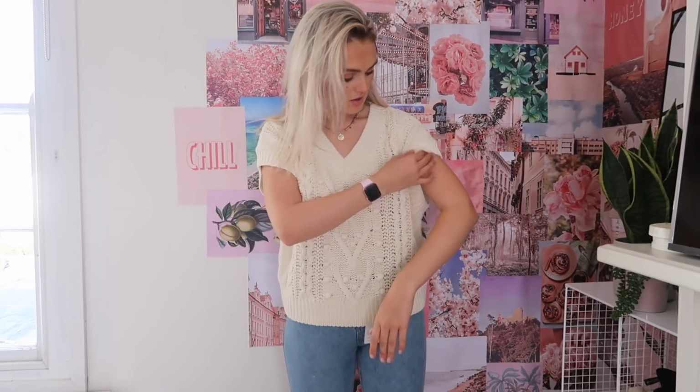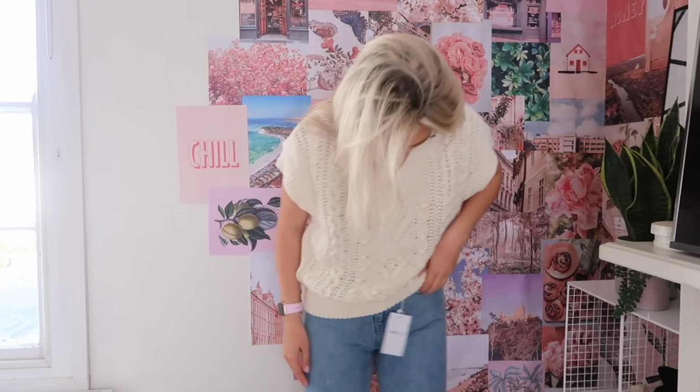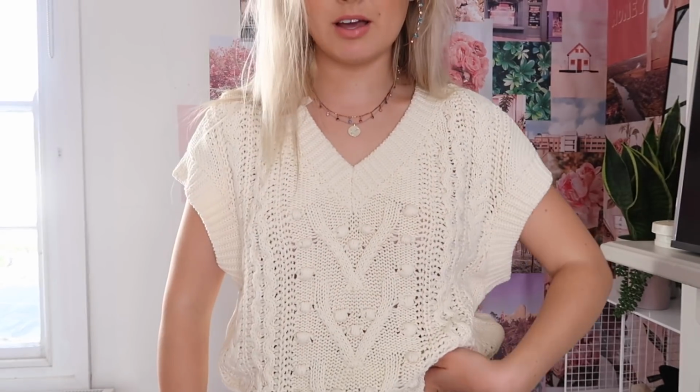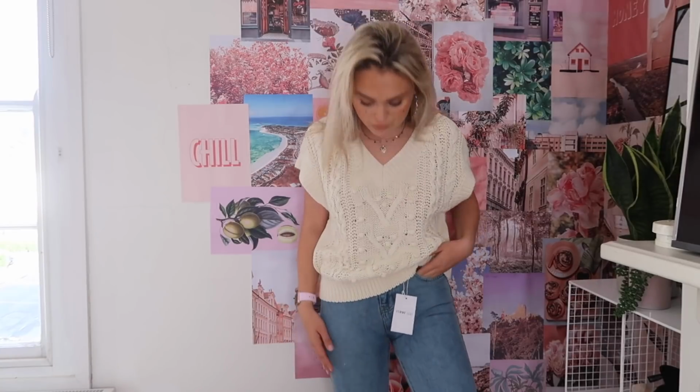Whoopsies. You know, I'm really not in love with this vest either. I'm just not vibing it. I love the vest itself, but this one needs to be longer. I'm not a fan of the sleeves. Maybe that Shein one was just magical because none of them seem to compare. I think I prefer this one as a vest. I prefer the length of the other one. But are the arms supposed to be like that? Am I crazy that I think the arms look weird like that?